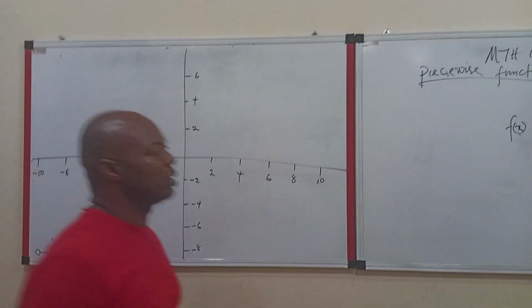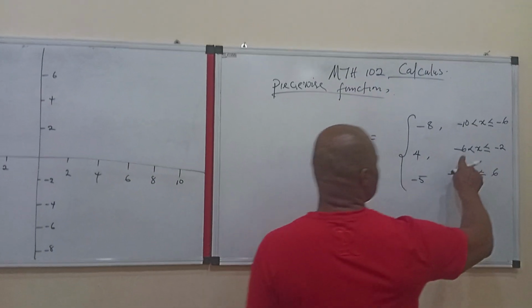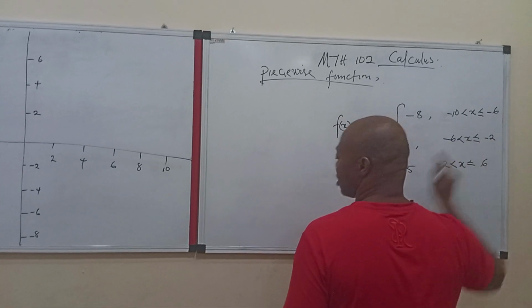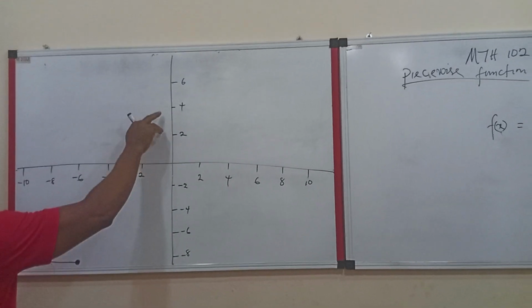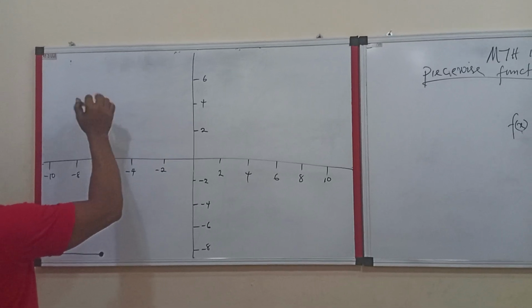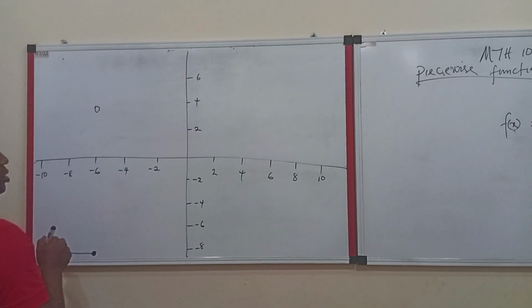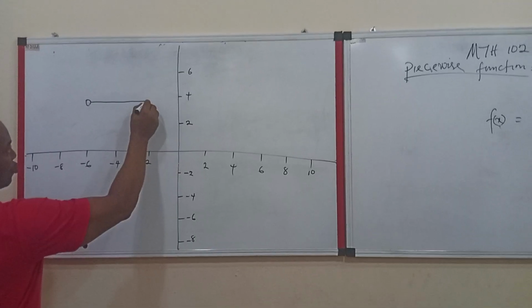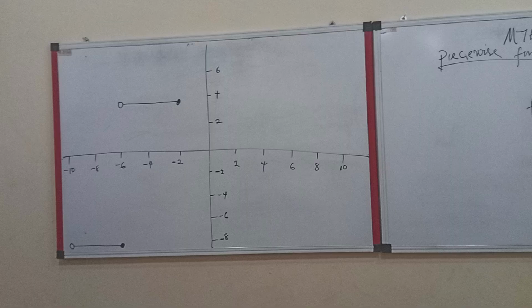Now make we look the second function, wey be 4. When e be 4, for the x e dey for -6 strictly less than, then this one e dey for less than or equal to -2. When e be 4, 4 na here. E dey strictly less than -6, so from here. But we no go shade am because e dey strictly less than. Then e go come to -2. -2 dey here, e come take -2, so I come shade that one.